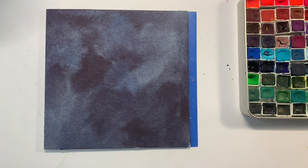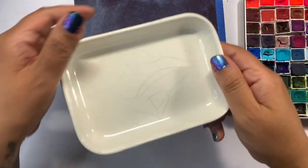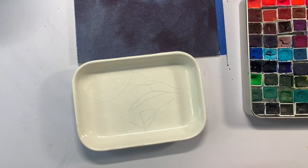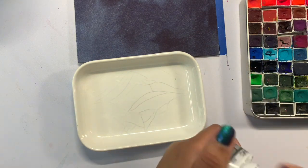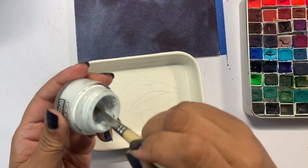So as you can see, watercolors usually lighten when they dry. So it looks a bit lighter than it did when we first started laying the color down, and we're going to make that even darker as one of our last steps. So now I'm taking some Copic Opaque White. You can feel free to use any white medium you have, such as acrylic or Dr. Ph. Martin's, gouache, even white watercolor will work.